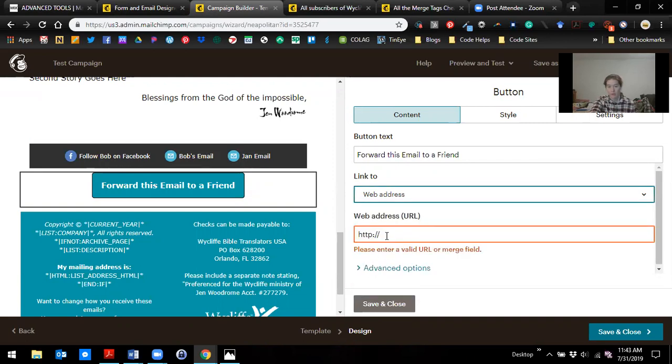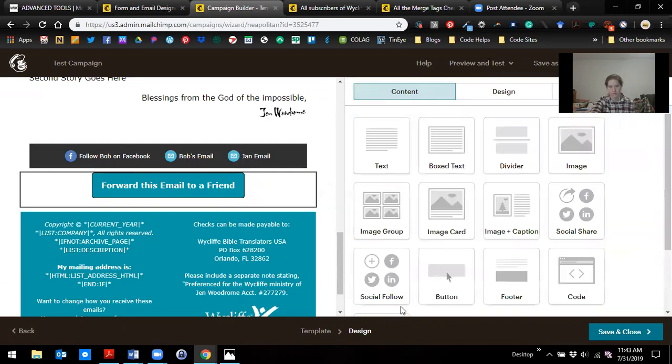So you leave it as web address, and then we're going to type in a merge tag. Okay, so this is the other merge tag that we're going to talk about. And you just hit your asterisk in the straight up and down line, which is usually in the top row of keys on your keyboard, the far right. And then capital letters, type forward. Okay, straight up and down line, asterisk, and then save and close.